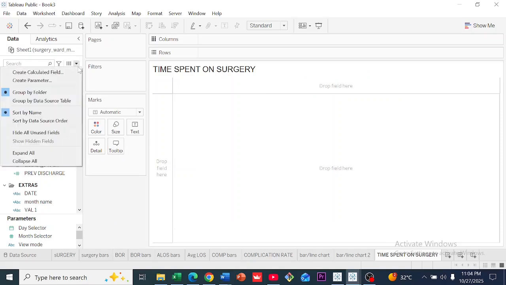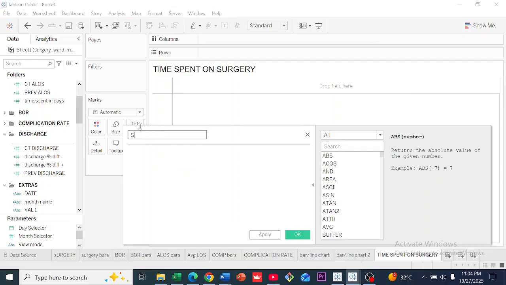So let's create a calculated column. I will call this surgery hours. Now we'll just go ahead and copy and paste this line of code here. What it technically does is subtract the surgery start time from the surgery end time and return the difference in seconds.